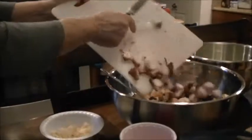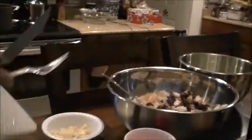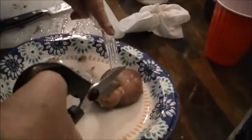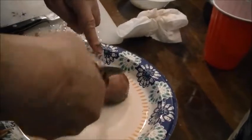But all jokes aside, I guess it's safe to say that for whatever reason, if you don't want a lot of calamari, you can get less of it. Whatever you like more, you can put more.